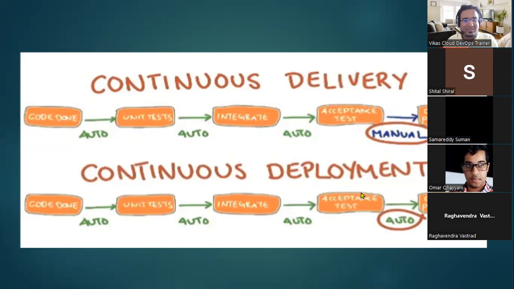Sheetal, you got the answer? Yes, sir. Here it's a manual activity. Here everything is automated. That is called deployment. If it's a manual activity, then it is called delivery. Keep in mind, remember this image. This is a bit tricky, sir. That's why it is asked. It's a tricky interview question, he will confuse you. That's why I'm telling you to remember this image. A small keyword, big manual. Bigger keyword, small word. That's it.